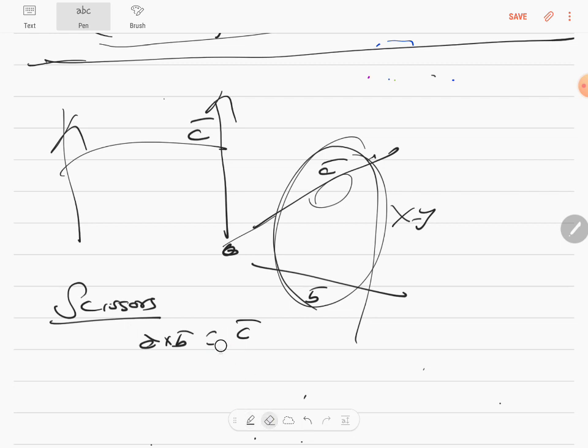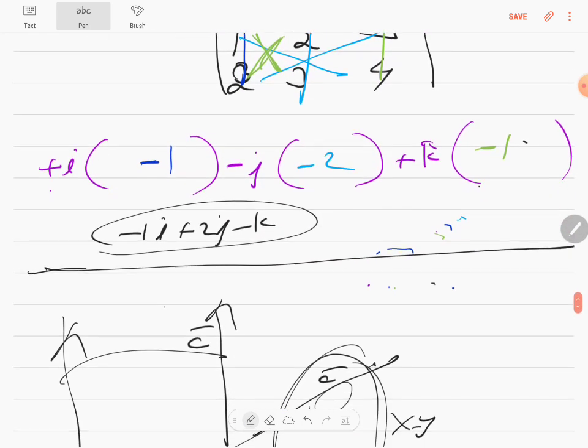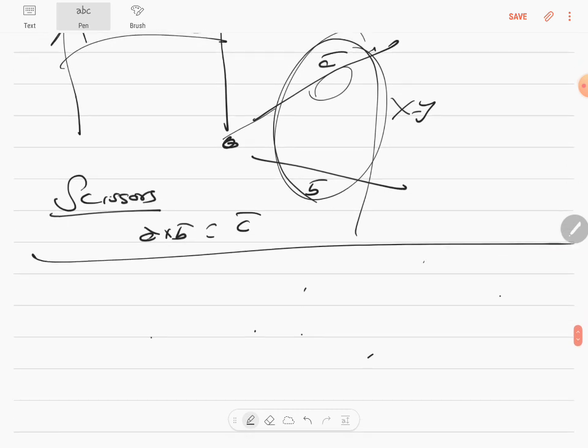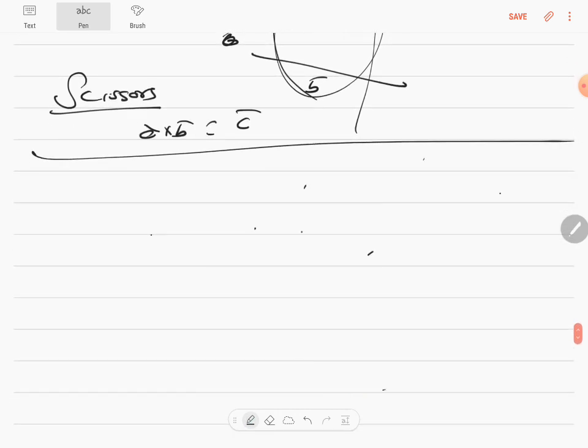So when you want a vector which is perpendicular to other vectors, you have to cross those two vectors. When you want a vector which is perpendicular to other vectors which is in a plane, you have to cross those two vectors. Very, very important. Say it 1,000 times because I'm guaranteed you will miss this in the exam. So that's about it. You understood dot product, cross product. Next, what I want to do is triangle law.